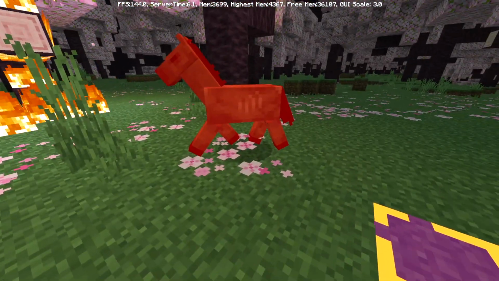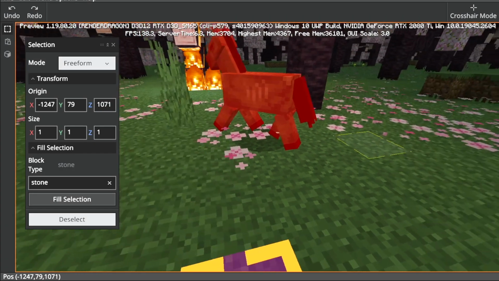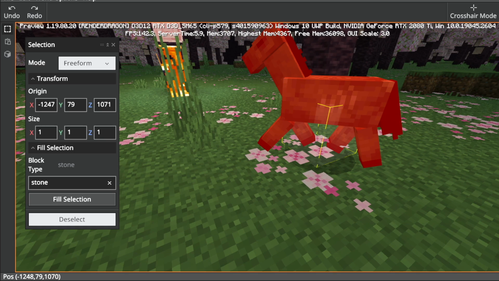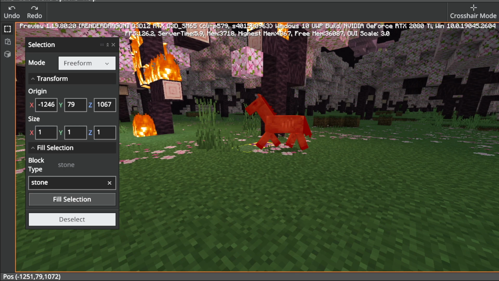Let's, oh, I hit the horse. I didn't mean to. If we go back to editor mode, which you can do with no UI apparently, and then we, yeah, actually, let's select that block there. Maybe the block behind him, the floor. I'm not sure. You know, let's just select that.